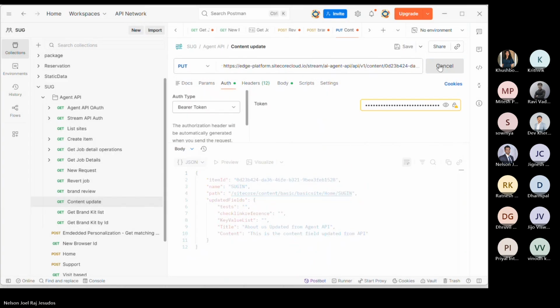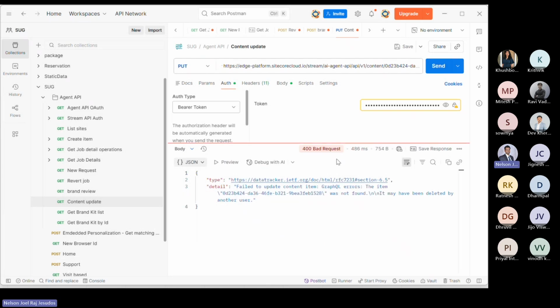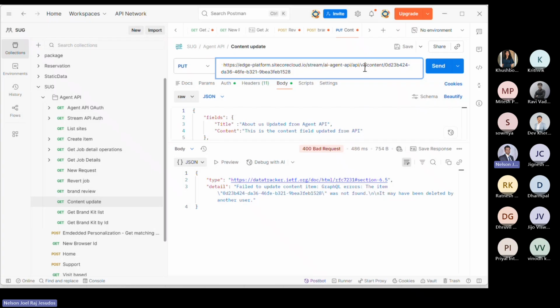Okay, the ID is wrong. You see this ID here? I need to replace it with the current Sukin ID which was just created. So I copy the ID, place it, and if I send this, it will update the item there. So this is the item ID which I just did.